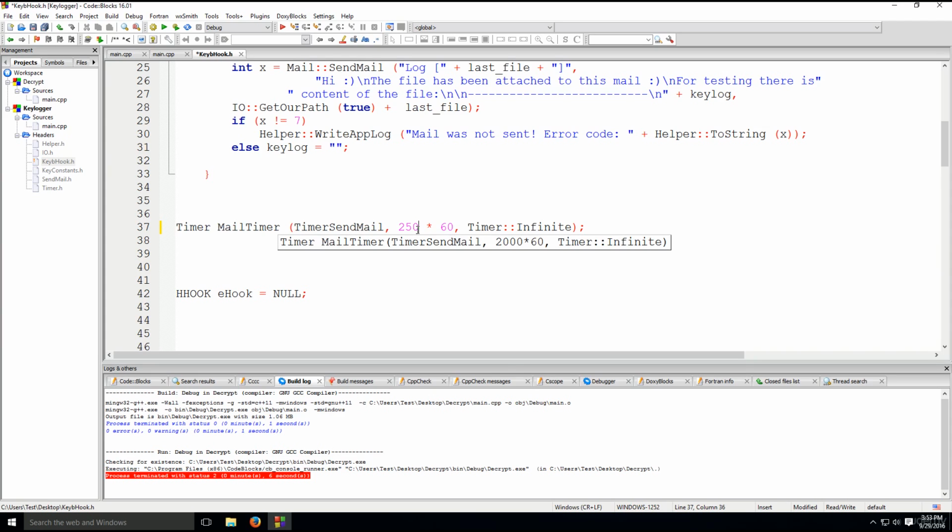So 1000 times 60, that's a minute, and this is a quarter of a minute. So that should be fine. 60 divided by 4, that should be 15. Yep, that should be like every 15 seconds the log file will be generated.